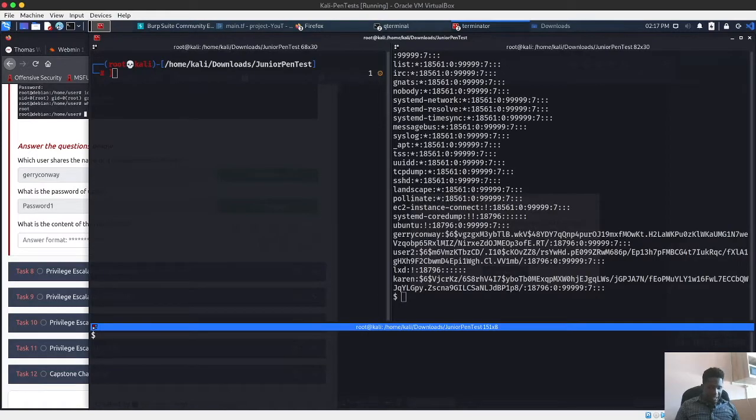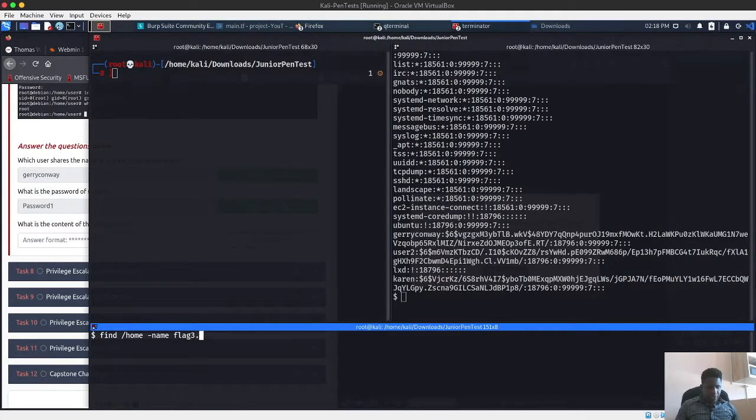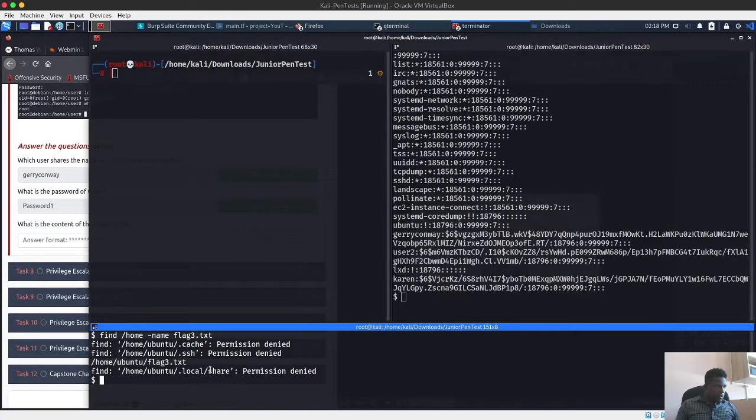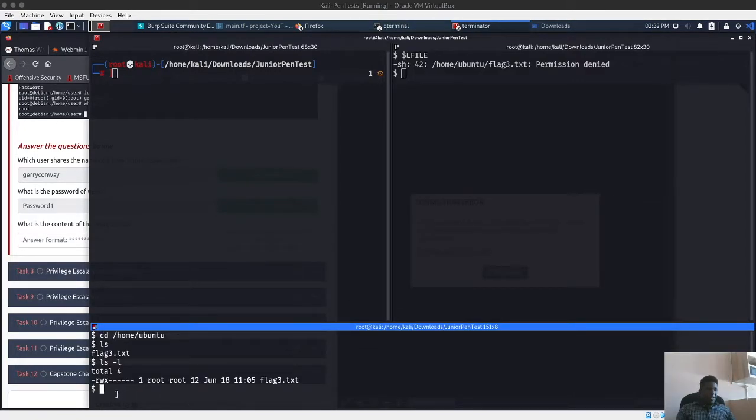So we're going to find that flag. I'm not sure. Let's check in the home directory of the user. The name is flag. What did they call it? flag3.txt. flag3.txt. Okay, yeah, got that pretty much in the home Ubuntu. So, okay, so it seems like only root can read this file. We will be forced to try that technique which we had used earlier to dump the shadow file.